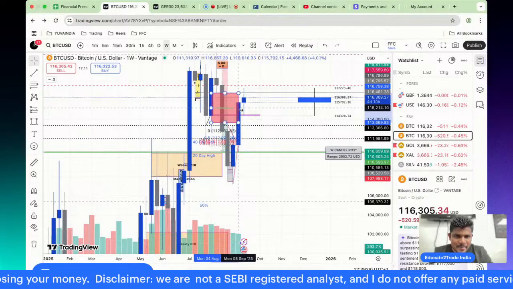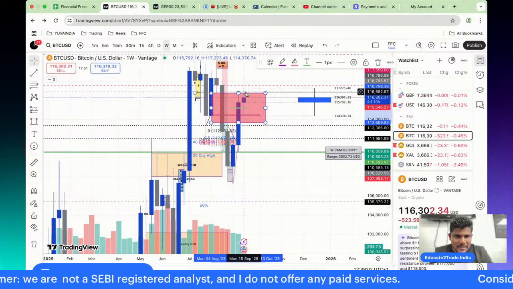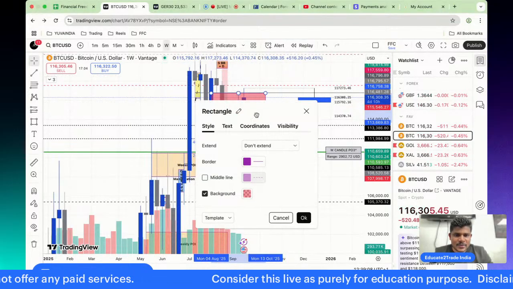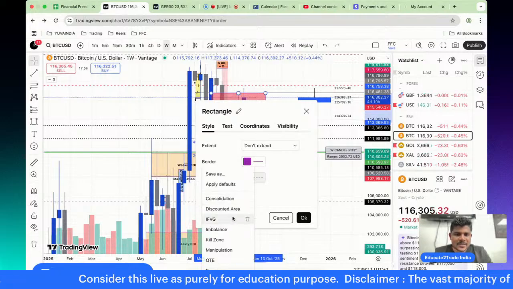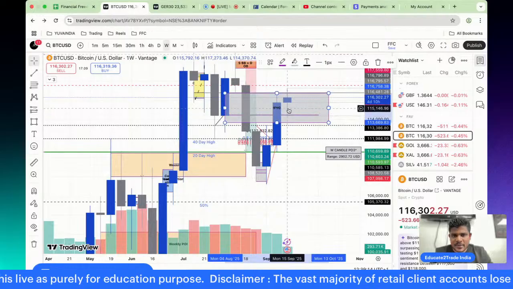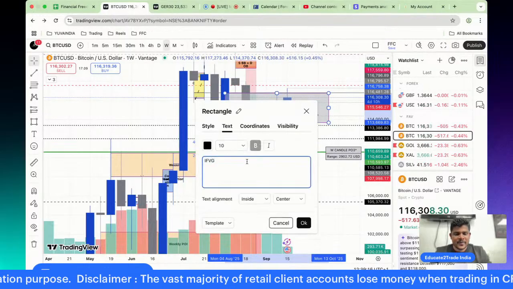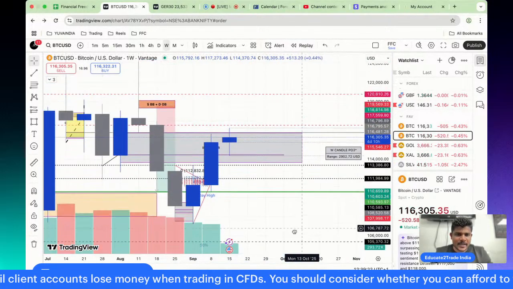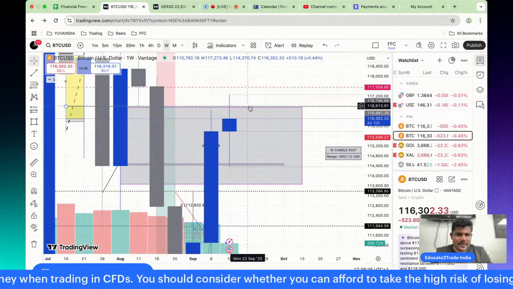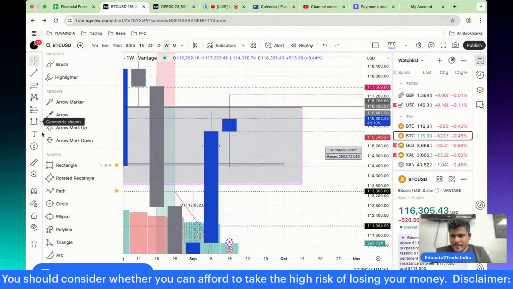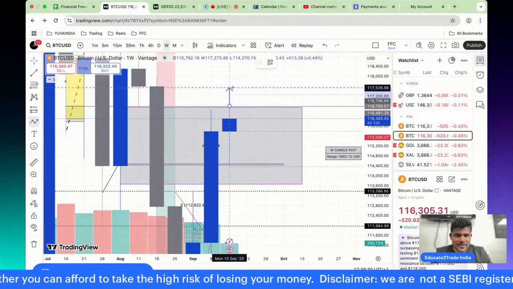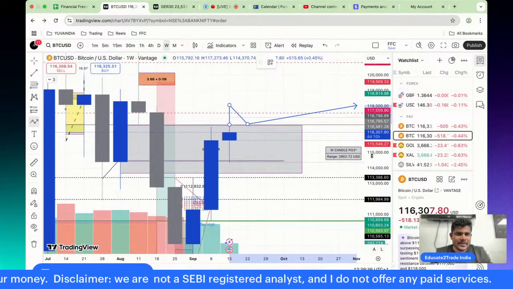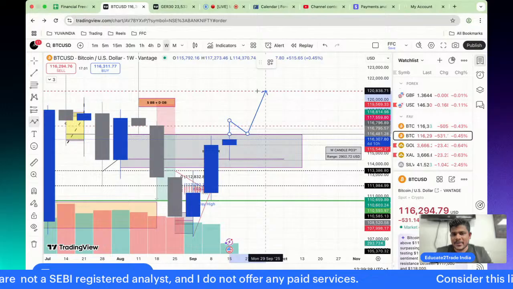Now if the price is able to, or the buyers are able to sustain this level, then on the weekly basis, weekly closures, we can see that this is going to convert into an inversed fair value gap or a balanced price range. You can even call it inversed fair value, where the buy side and the sell side are balancing, right? So if the market is able to sustain this level, it has to come back to this particular area and then tap in for the next target, which is 120.